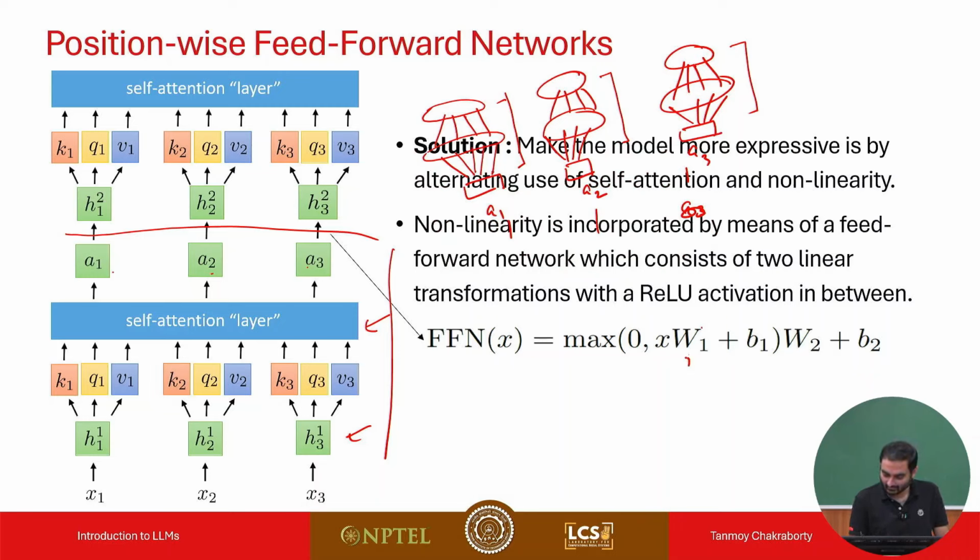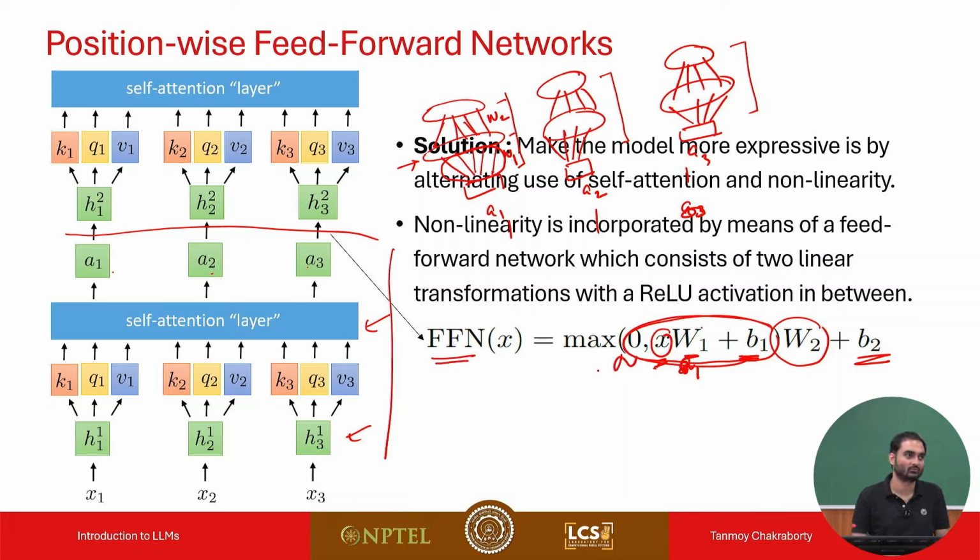So this is the attention vector that we obtained, X or A1. You first pass it through one layer, meaning you multiply this with a matrix W1 and add the bias, and you do some sort of non-linear operation here. And then you pass the resultant through another matrix W2. So this is W1, this is W2, and the bias. This non-linear operation can be sigmoid. In the paper they use ReLU, but you can use sigmoid or other operations also.